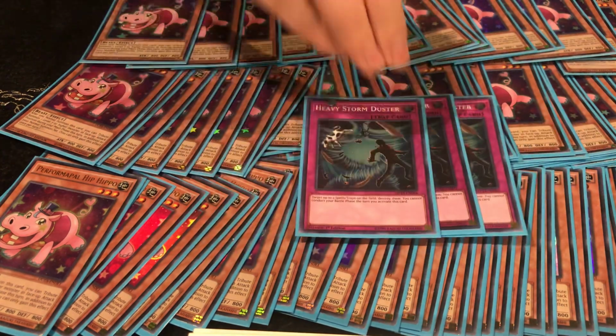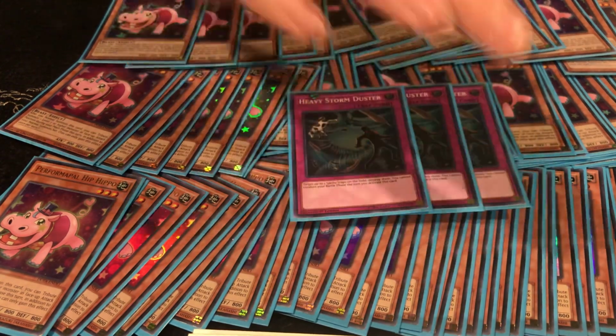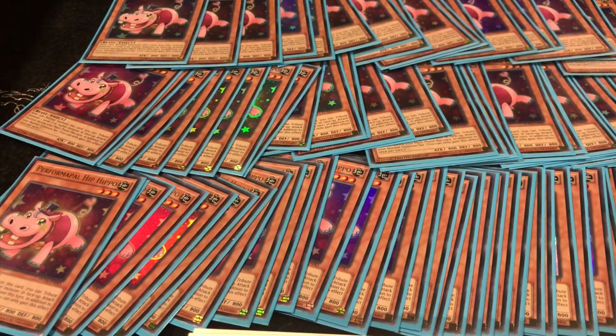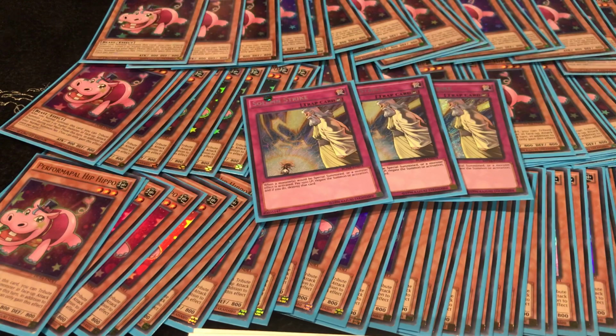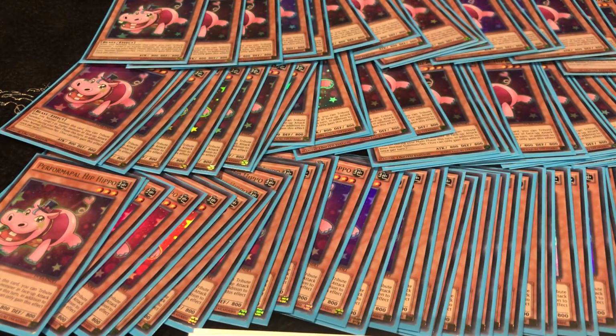3 Heavy Storm Duster. Normally I don't really like this card in the main, but since we're playing the artifacts, it just makes it a little bit better because you can pop your own artifacts during your opponent's turn to summon them. And you don't have to play cards like Ignition, so it's pretty good. And then finally, for the main deck, 3 Strike. Just good against Thunder Dragons, which is kind of a rough matchup sometimes.